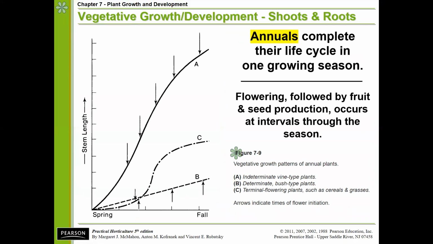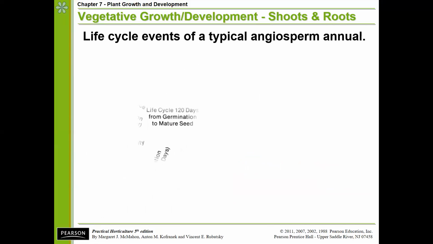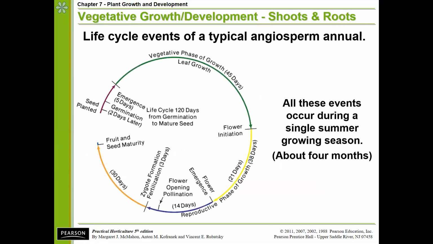And here's a chart looking at annual growth. As I'm sure you already know, annuals are those crops that complete their life cycle in one growing season. We've got germination, vegetative growth, and then maturation, flowering, seed production, and then death, all in one growing season. Biennials, on the other hand, have two seasons, right?